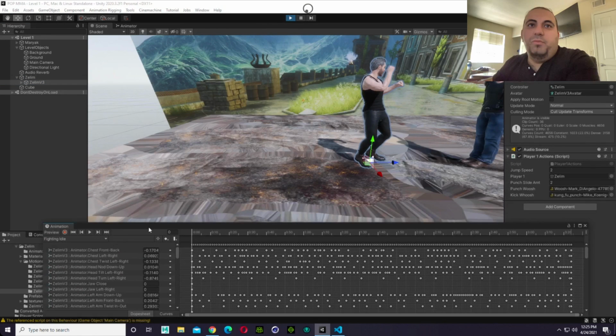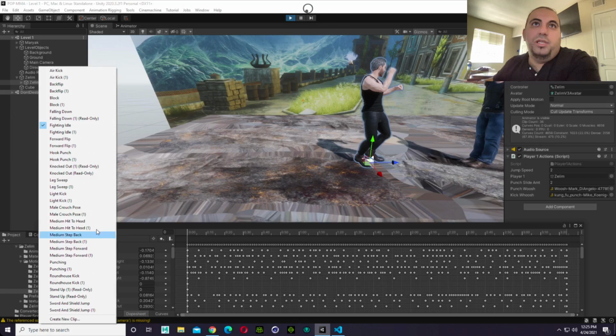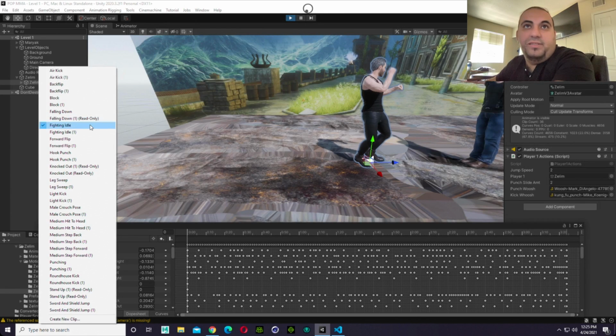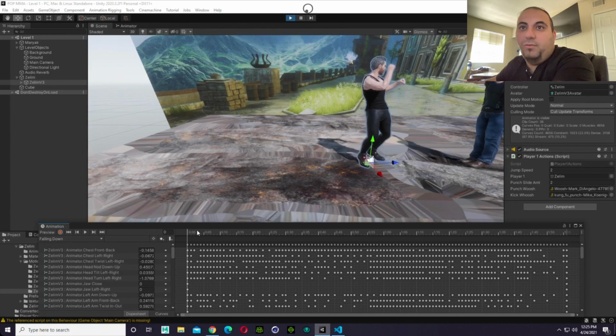So as you saw before, we had that read-only falling down, but now you see the ones with the backside. When I'm downloading from the Mixamo website that I just showed you earlier, I'm downloading two of the same things. One is the mirrored version, so it's for the right side of the screen. The other one is for the left side of the screen. And this one, you see, is still read only. It says you cannot modify. But this one that I just changed, right now I could modify, which is what I'm gonna do because this is pissing me off.